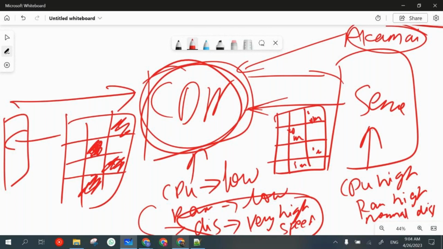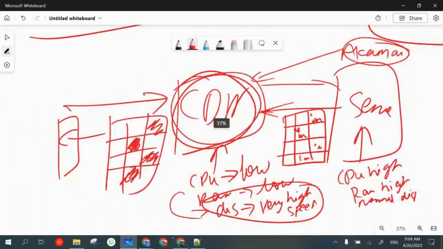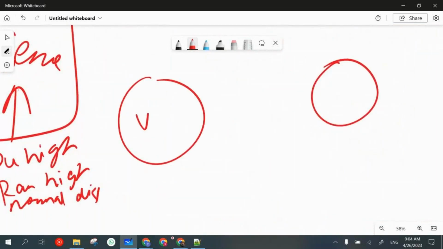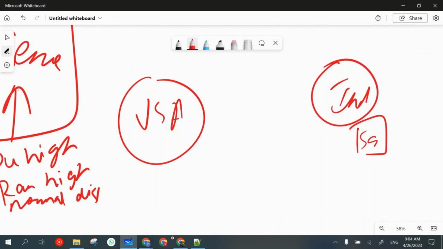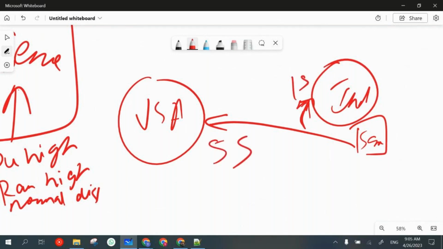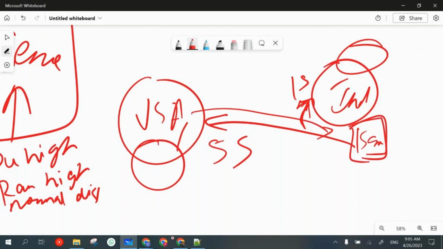Second thing is they will keep their CDN in multiple places. Multiple places means, if I am in India and you are in the US, and let's say my server is in India, will the response time be the same for the US and India? Or will it be different? It will be different. If for the US it is 5 seconds, for India it will be 1 second. So what my CDN will do is have servers in the US and India also. If my request is coming from the US, the CDN will deliver from here, and if it is coming from India, it will deliver from here. In that way, this time will also reduce. That is also a use of CDN. They will keep your images in both the US and India.